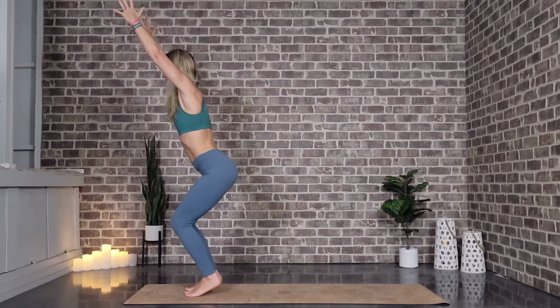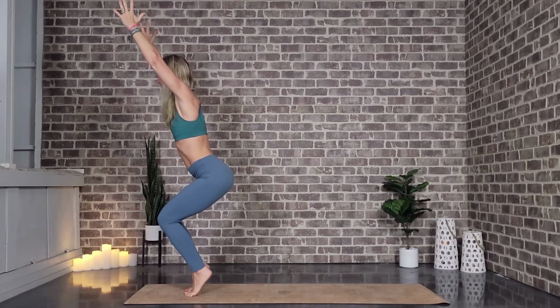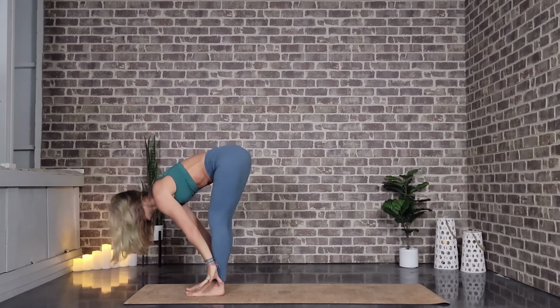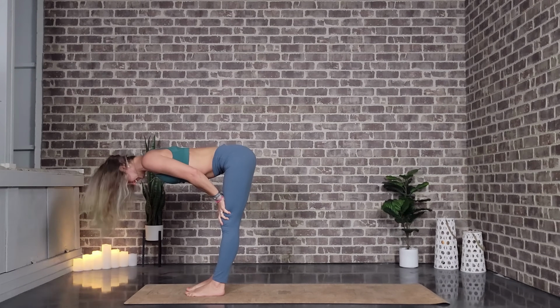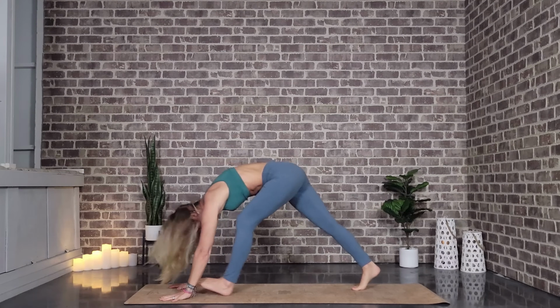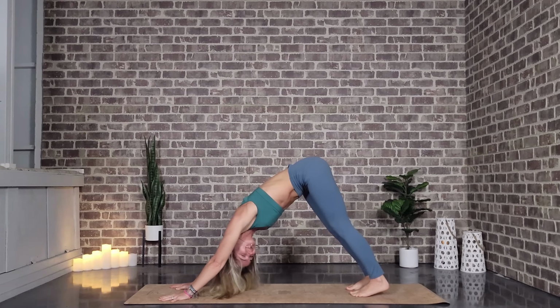Beautiful. Maybe coming up on those tiptoes here. Maybe sinking a little lower. And exhale, we fold. Beautiful. Inhale, half lift. Exhale, we fold. We plant the hands and we step the feet back, coming straight into a downward facing dog.